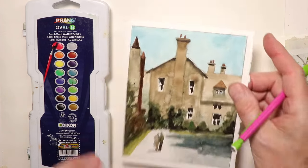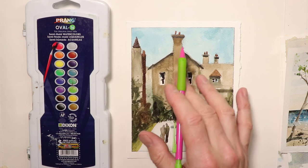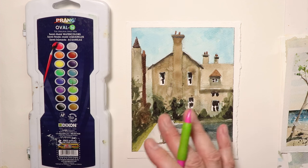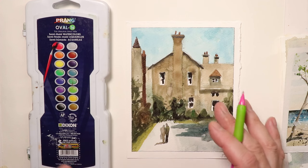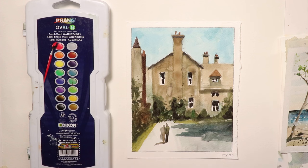And finally, we're going to do a beautiful English mansion with beautiful chimneys and windows and shadowing, a couple of figures, some bushes and trees, really exciting paint colors and tonal values, lights and darks in this one. So I know all three of these are going to be absolutely a lot of fun. So let's get ready, let's get set, let's go.